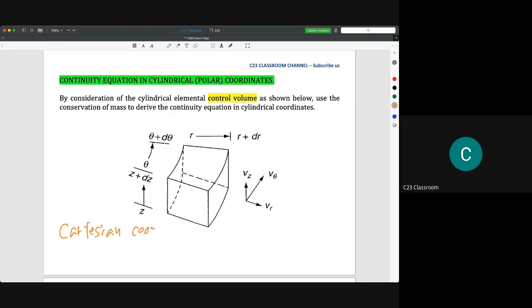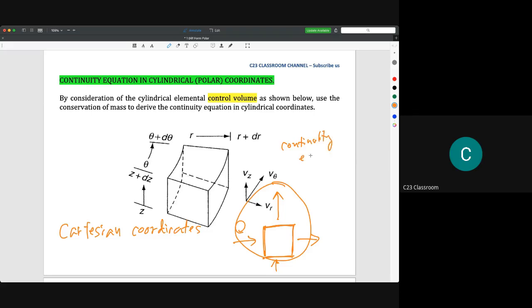I hope you could study by yourself and make sure that you could draw this diagram. You could draw a square here. You could put the value for input for the x direction, the value for input for the y direction, and then output for the x direction and output for the y direction. And then you could use this kind of diagram to derive your own continuity equation.